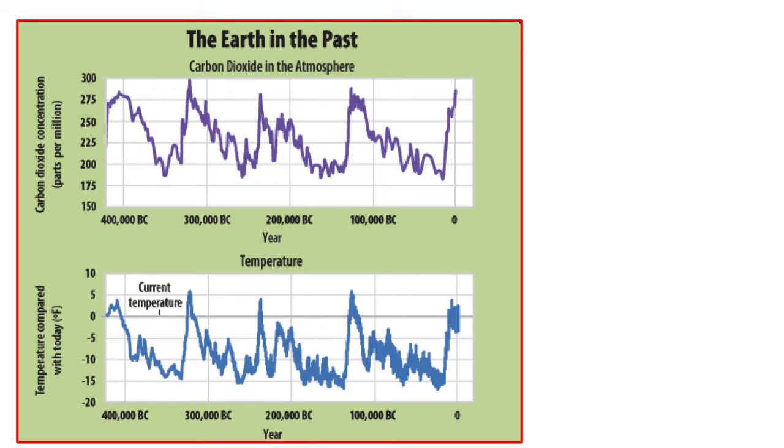This is what we are seeing: plots showing how, over the years, climate change is taking place. Of course, there is fluctuation up and down throughout the season itself, but over the years it has increased very high. The upper figure provides the CO2 concentration, carbon dioxide concentration in the atmosphere in parts per million, and the bottom is the temperature. As you can see, they very closely resemble each other. So carbon dioxide concentration seems to be directly affecting the temperatures.